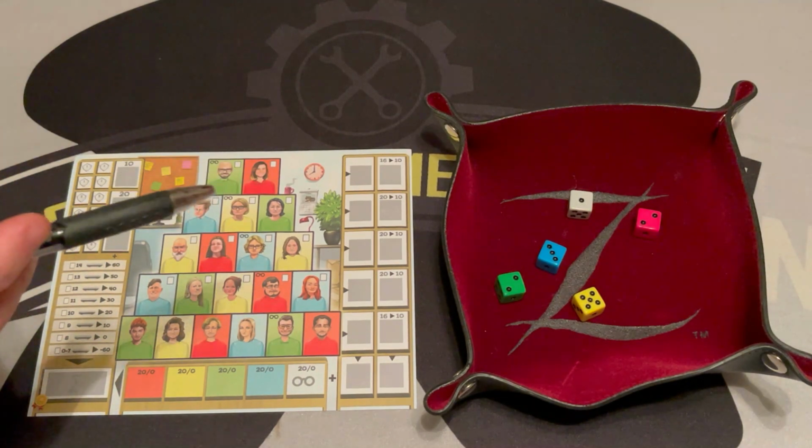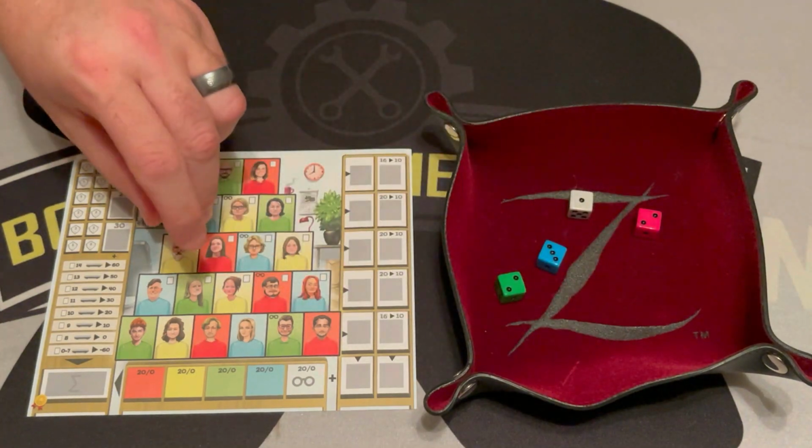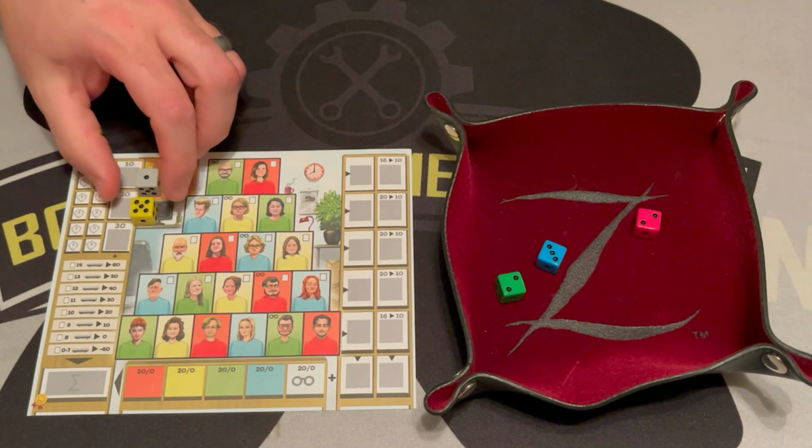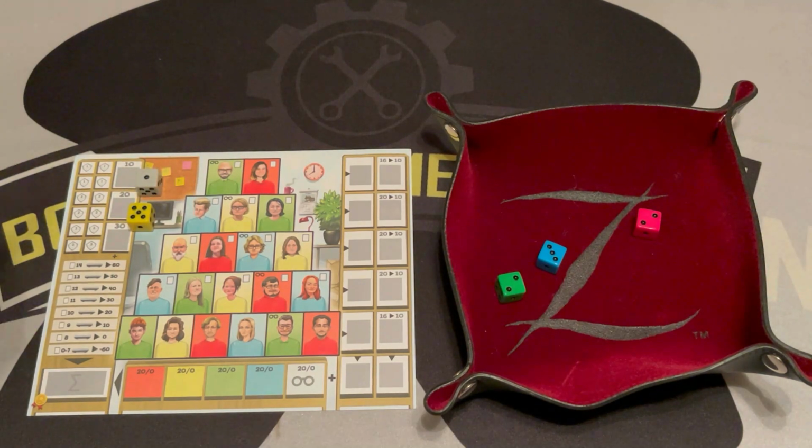And the way that it works is I'm going to pick a die. So say I pick this yellow die. Then I can also use the white die. Everyone else can use the white die, but they cannot use the yellow, okay? So for example, I'm going to use this yellow die.